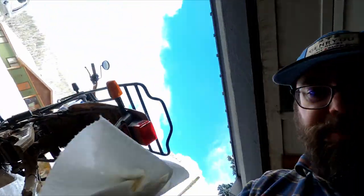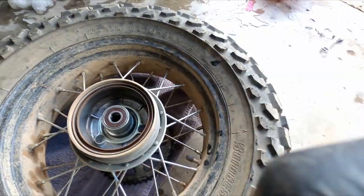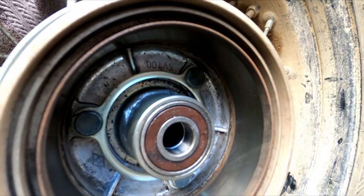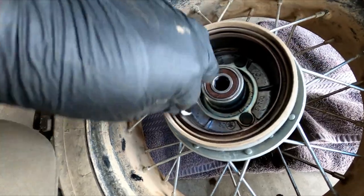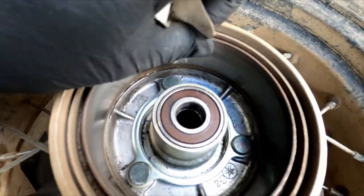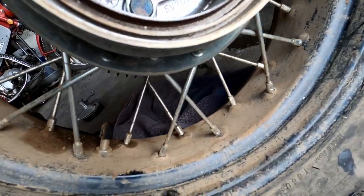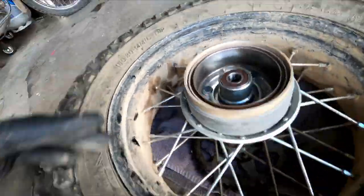I really wish I had an air compressor so I could just hose it out, but I don't. Anyway, I'm going to try to get this debris out with paper towels as best I can. Got most of that off. I've got this little piece of emery cloth — I'm going to rip it. I got it around the top edge, but now with better light I can see there's some more rust down there, so I'm going to get in there with the emery cloth and get that rust as well.